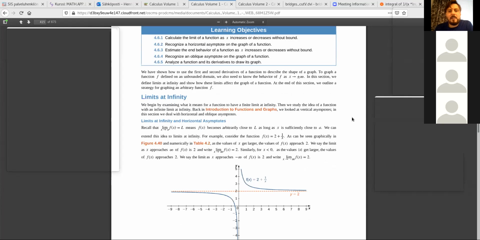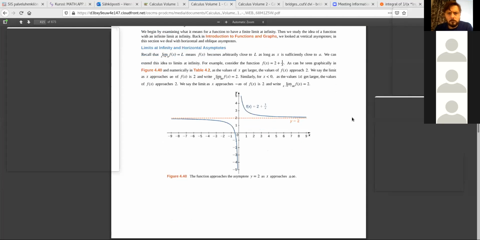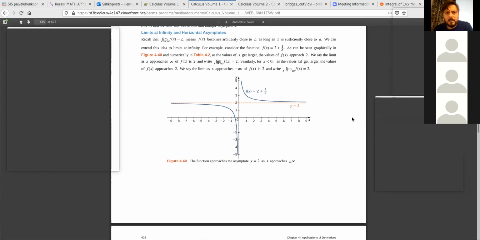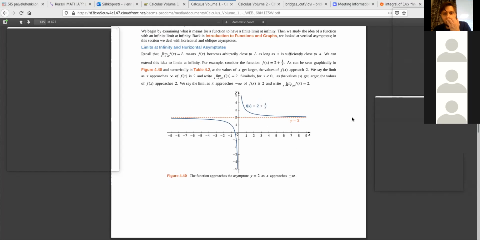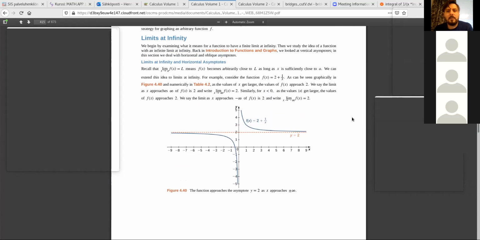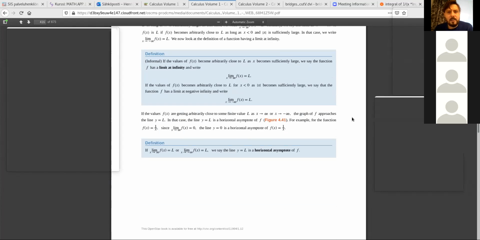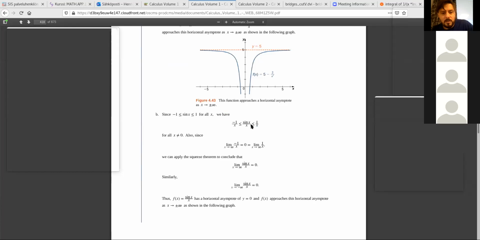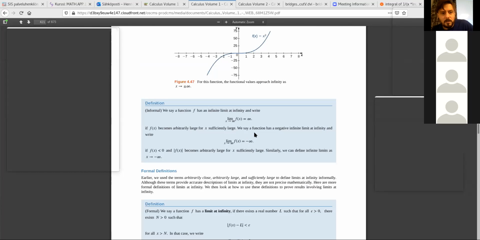So the limit at infinity, they didn't talk about that a lot, but the limit at infinity can be simply thought of somewhat differently. The limit as x goes to infinity of f of x is L, if for any epsilon... I mean, this is just informal. Let's look at the formal definition. There has to be a formal definition here somewhere.